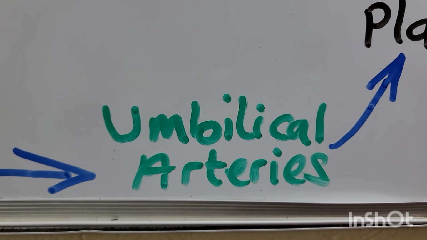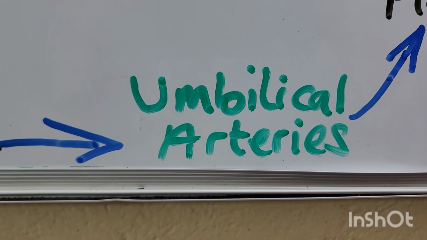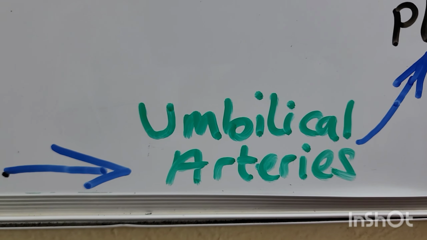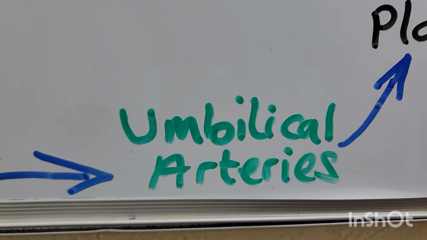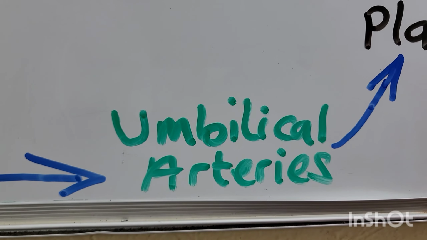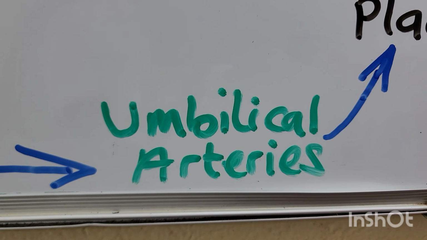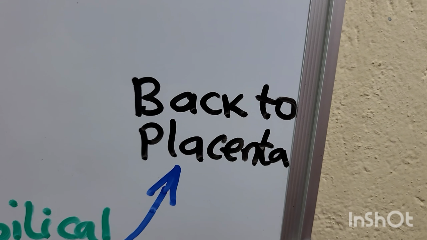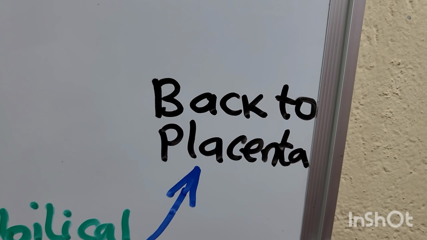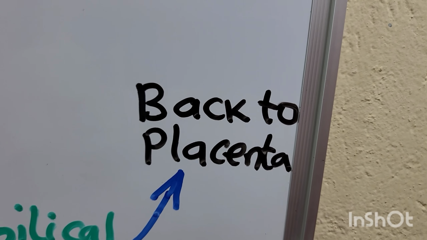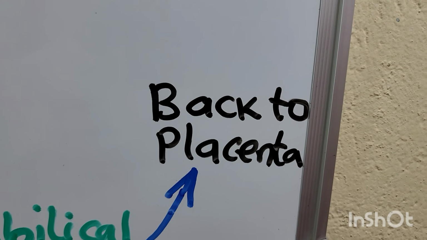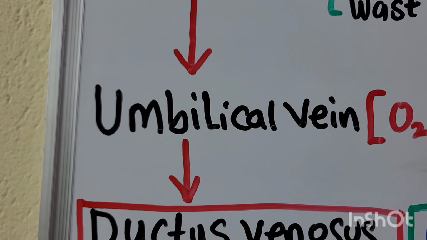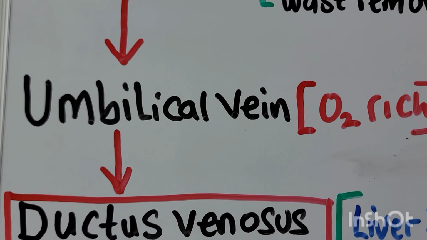And it is within these umbilical arteries that we are going to have blood which has a lot of CO2. And this blood is also going to be deoxygenated, but of course I don't like using the word deoxygenated because this blood is also going to be carrying a small percentage of oxygen, approximately around 50%. And this blood in the umbilical artery is going to have a lot of waste, which is driven back to the placenta, and then it goes to the maternal side in exchange for oxygen and nutrients. And then from the placenta it will go back to the umbilical vein, and then the process repeats again.